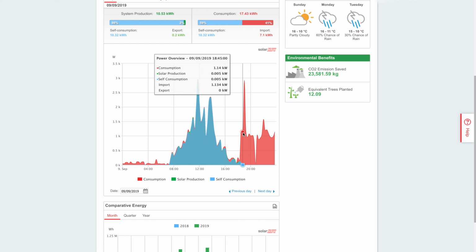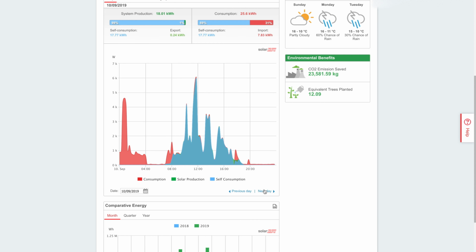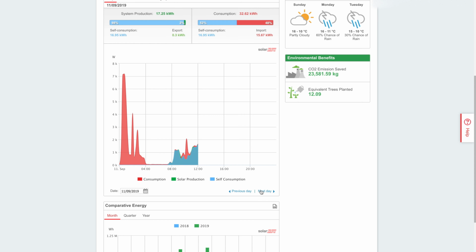But then as we get into the evening, weather's pretty bad. So when we start to do cooking, etc., we're pulling from the grid again. On to the 10th, bit of charging up in the morning. So again, this will be a bit of Powerwall, just doing some maintenance cycles to get some energy in there. Again, another crappy day, only 18 kilowatt hours.